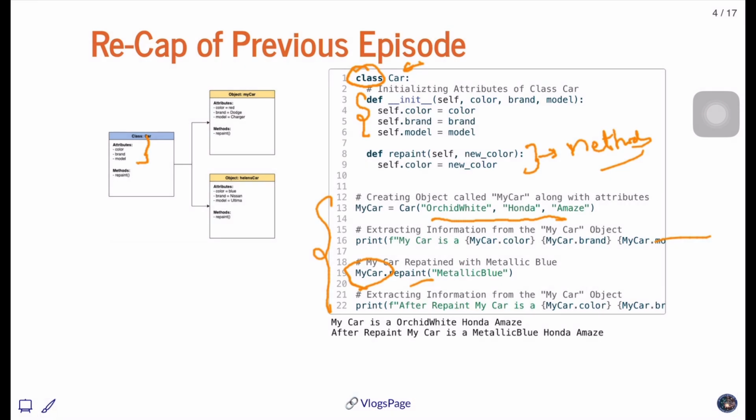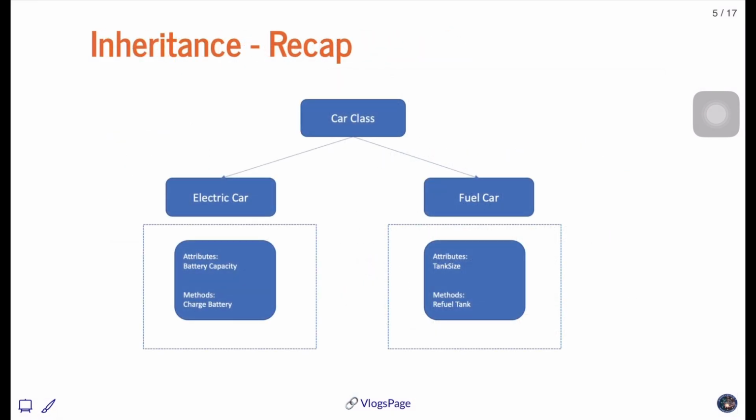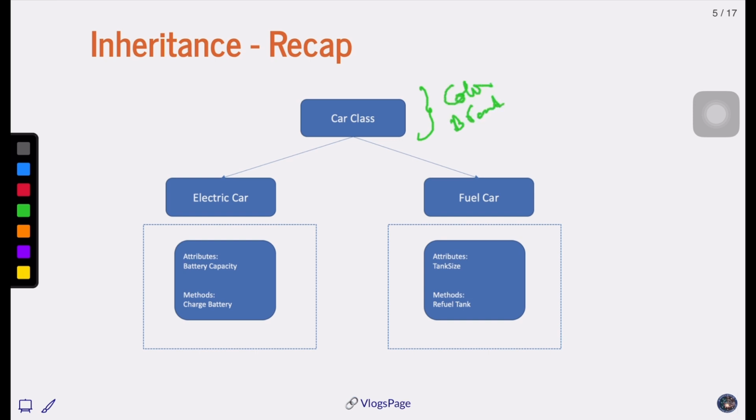Let's go back to the inheritance concept. What is inheritance? Say for example, we have certain attributes in the car class, such as color, brand, etc. These attributes might be constant for all cars, however an electric car might require a battery and a fuel car requires a tank to fill in fuel.